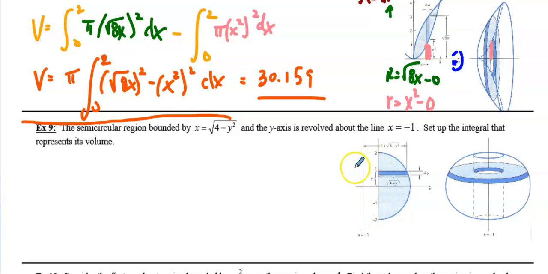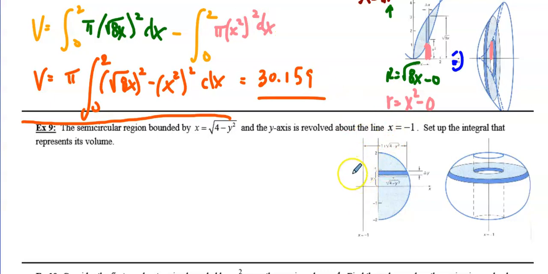And we want to revolve this around the line x equals -1. So this one's actually a lot more interesting. So we're going to revolve this around not the axis, because if we were going to revolve it around the axis, then we would actually just simply have a disk. Well, we're going to revolve around this line right here. And so again, this visual is really pretty for you guys. You can see that this piece right here ends up being this curve right here, and then revolving it around the line x equals 1. So if we have another little line right here, it will create ourselves this nice little washer that you guys see. So we want to set up the integral to represent its volume.